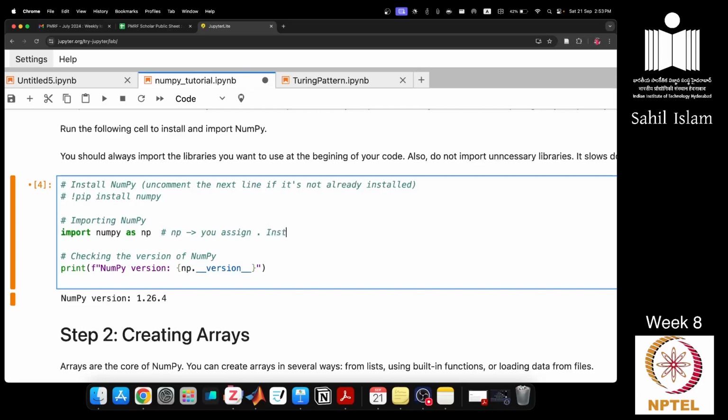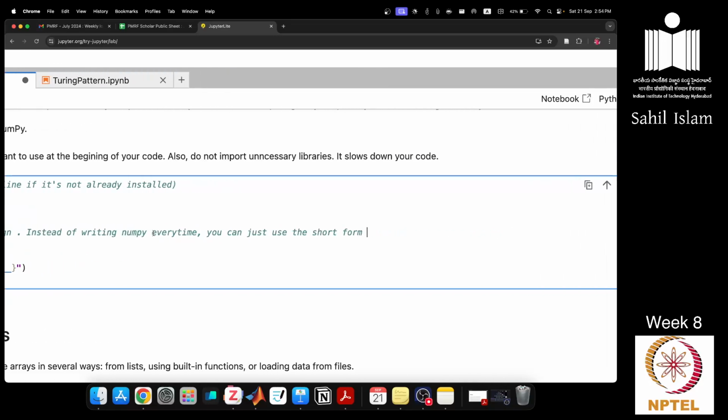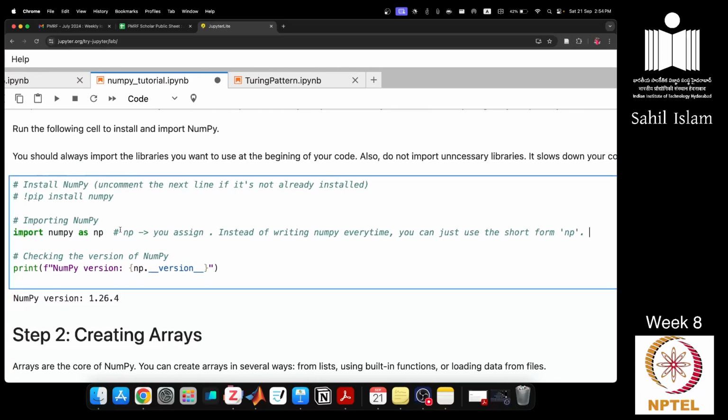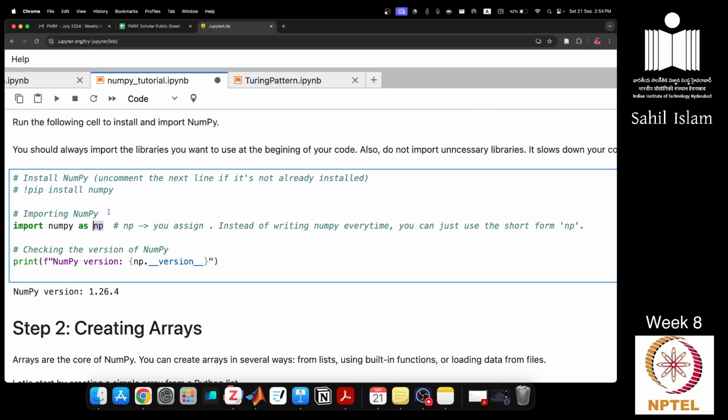So instead of writing NumPy every time, you can just use the short form np. You can write anything, you can write your name, anyone's name. You import NumPy in the standard form as np because np kind of looks like NumPy, so you know it is the NumPy library you are using.